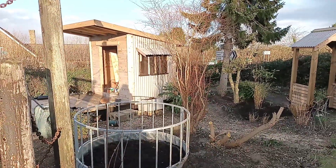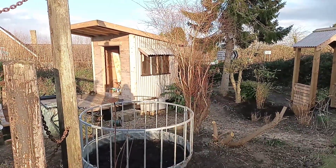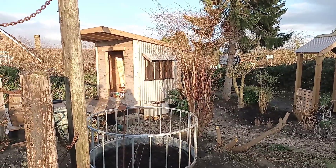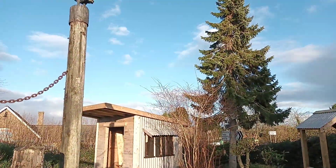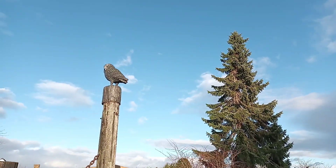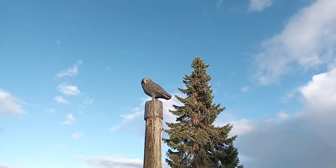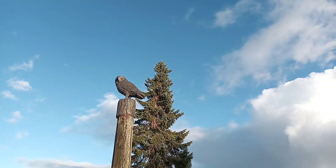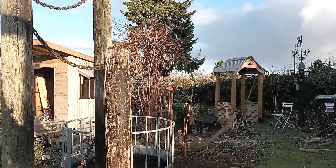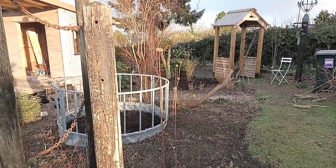Now just imagine that grass growing up to 20 foot. Last year I managed to get it up to something like 12, 13 foot - first year in, so it did really well. But it will definitely get as high as this owl. This year it'll definitely get up to that height. So I needed to contain it.